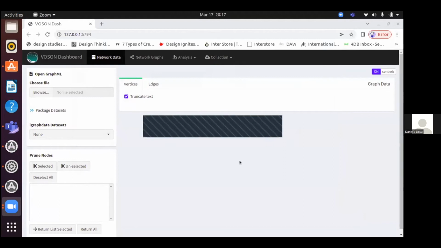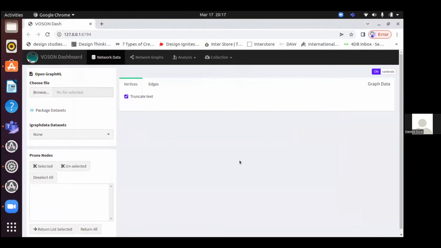So this is the VOSON Dashboard version 0.6 interface. The main interface contains in the top all the main menus and functionalities, and the left pane contains detailed functions, and this space over here where data visualizations and data tables are presented.